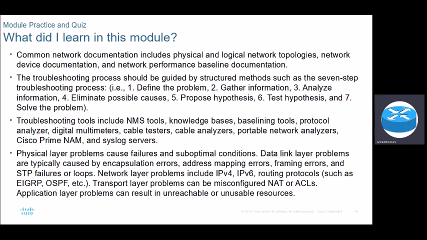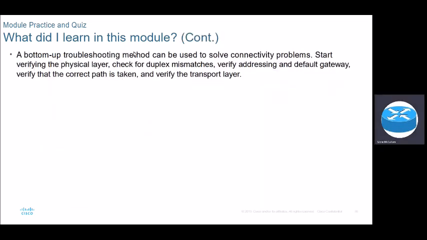Application layer problems can result in unreachable or unusable resources. A bottom-up troubleshooting method can be used to solve connectivity problems. Start by verifying the physical layer, check for duplex mismatches, verify addressing and default gateway, verify the correct path is taken, and verify the transport layer.